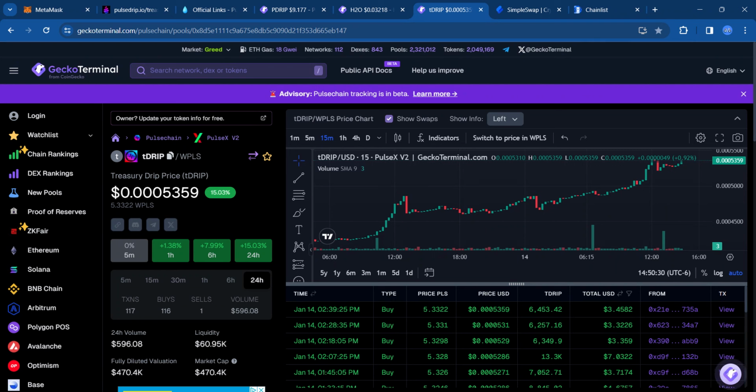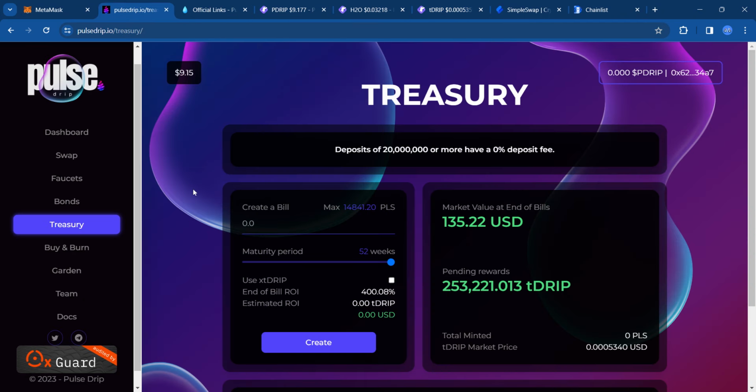And Treasury DRIP or T-DRIP has been a nice surprise. It's up 15.3% over the last 24 hours, and it's got to be around all-time highs. Now we're sitting at 305359. I would not be shocked if we lose a zero the way this thing is going, because the whole thing with Treasury DRIP is in order for the Treasury bill to mature, you have to kind of hold it for a while. And all that's going to do is just create constant buy pressure with less sell pressure, right? And speaking of that, Treasury bills.